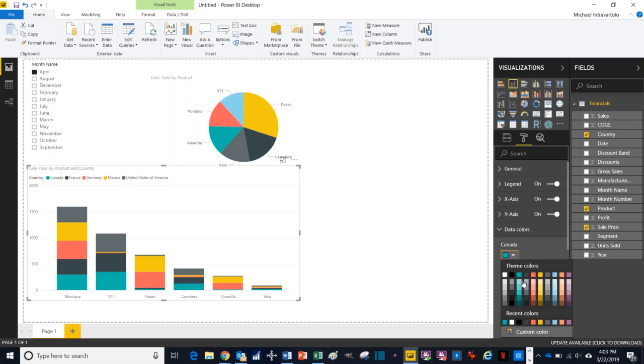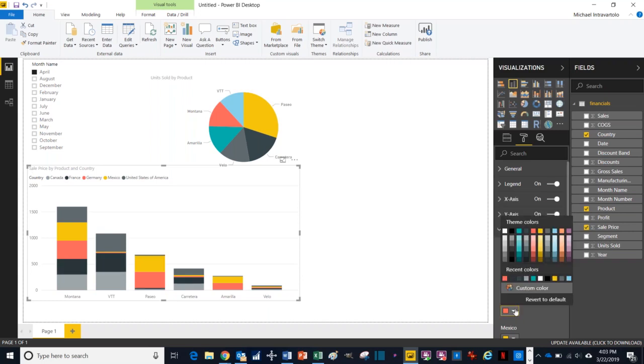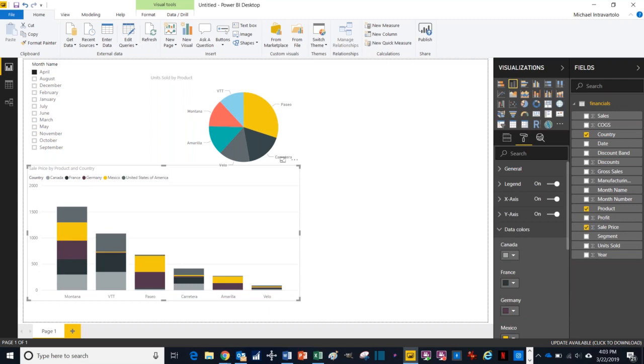Canada. You can also add custom colors if you want, just as long as you have your colors mapped out for your brand. But for this, we can choose, I don't know, we can choose gray. There we go. France, we'll choose black. Try to make it all a little bit darker just so we can notice the differences. Purple. And as you can see, it's completely changing.